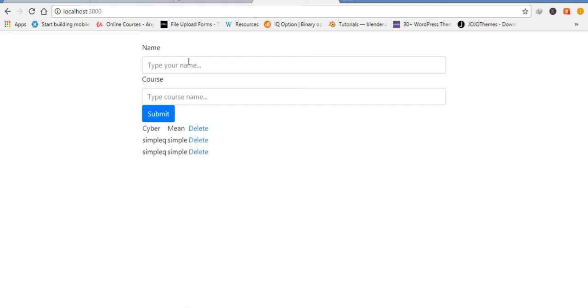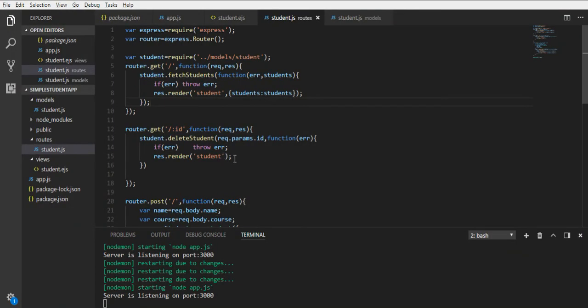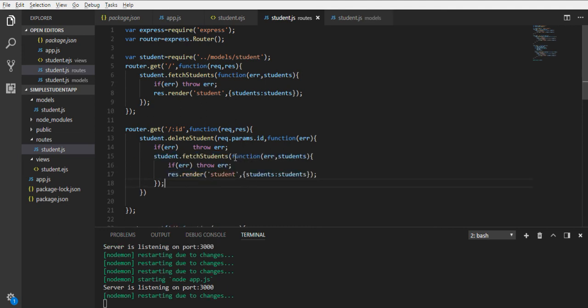And here you can see, let's check it out, delete, and it's deleted. So view results in here, I'll just copy this again and paste it here.